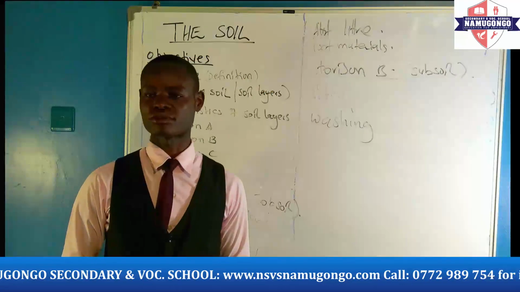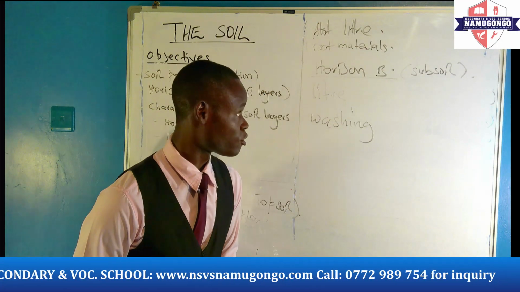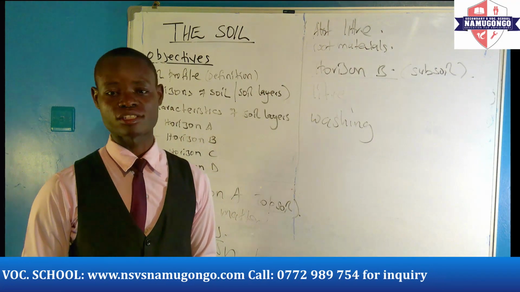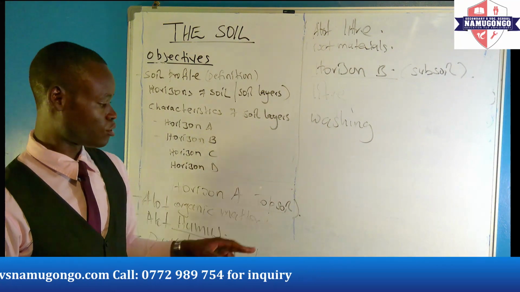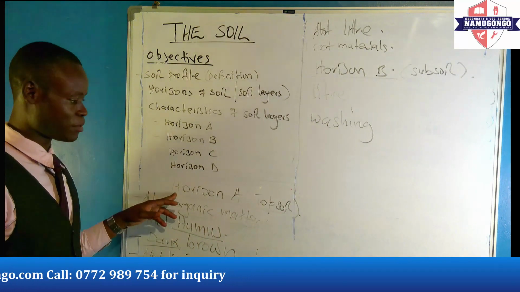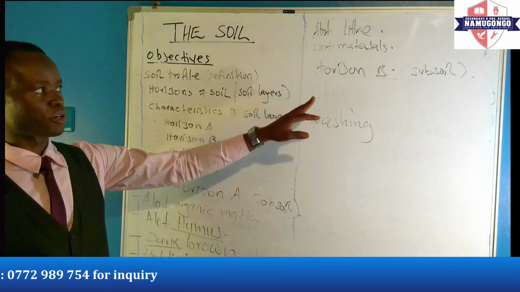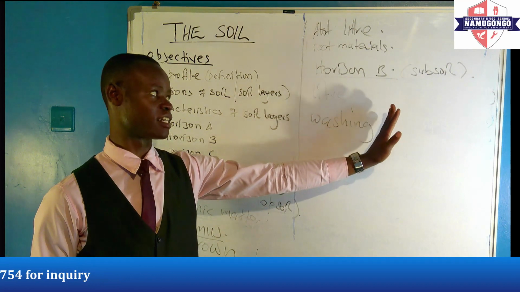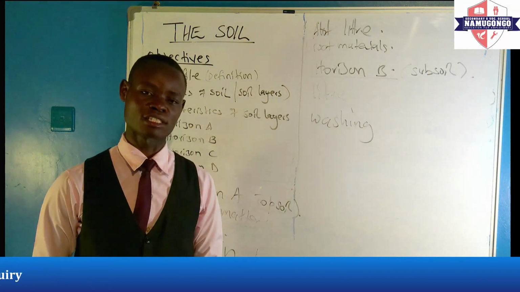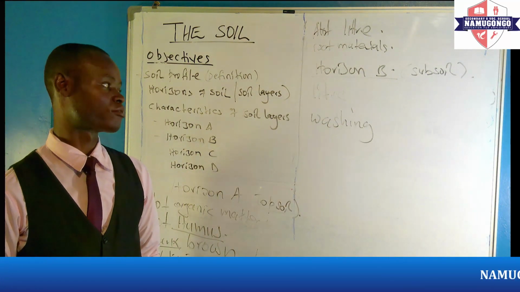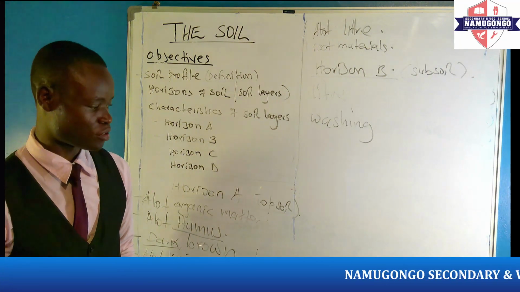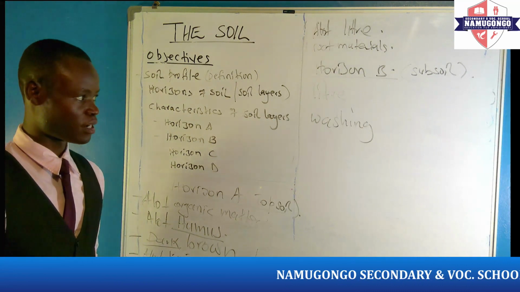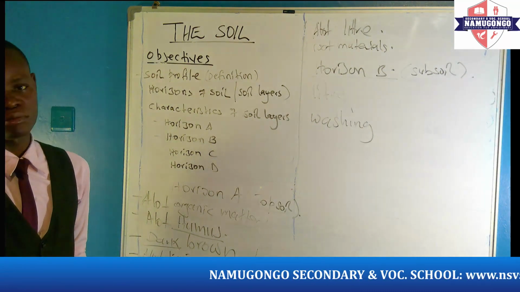Therefore, this horizon or zone is also known as the zone of accumulation. Why is it called the zone of accumulation? It's because the mineral salts coming from horizon A are washed and carried to this horizon and they settle there. So you can easily refer to it as a zone of accumulation. Like we said, there is no humus, so support for plant growth is little.